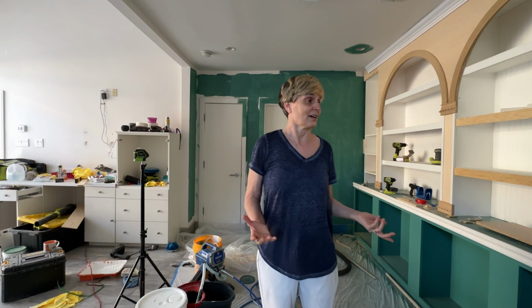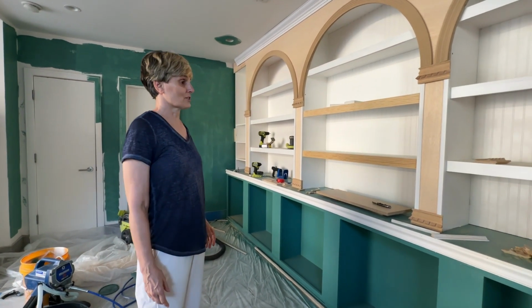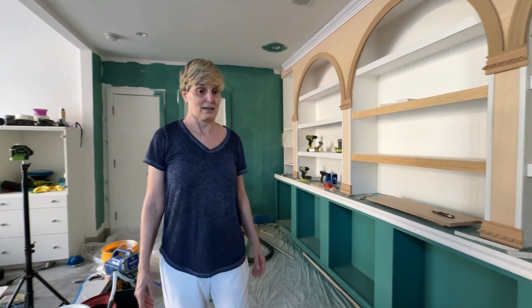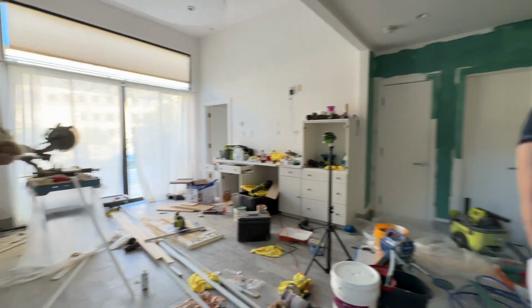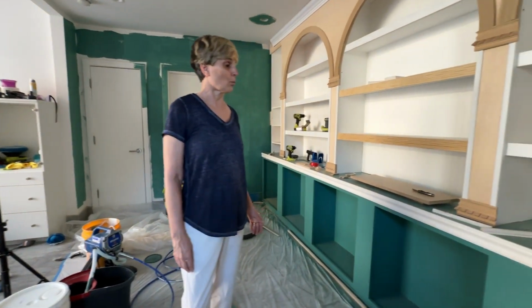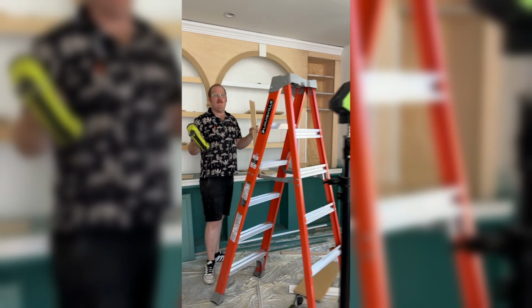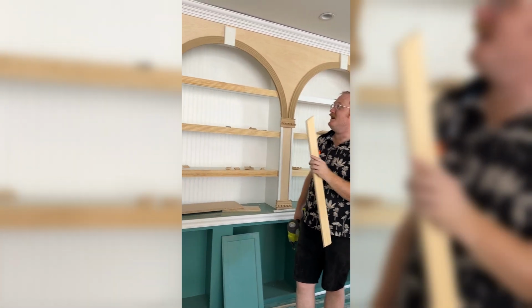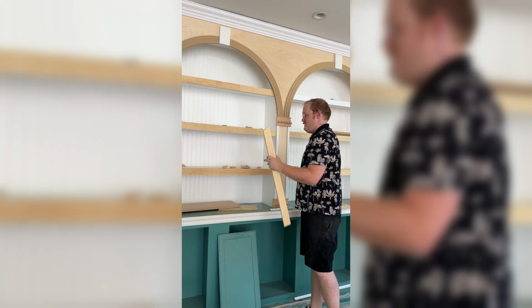Nice. My adopted mom, Connie, came by and also agreed with me. I can't. It's beyond me. Thank you. So, and the color I love. Yeah, the color is really nice. Yeah. It's a warm color. Yeah, it's good. It's coming along. It's looking so good. Finishing up some of the trim work on the front of these shelves.